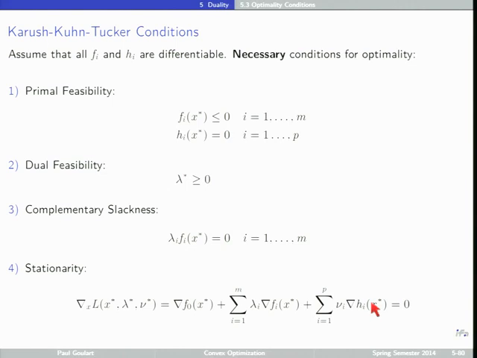If you don't have a convex problem or if you don't have some constraint qualification, then you have to think a little harder. But most of the time with a convex problem, you do have some constraint qualification, and all you have to worry about is solving all of these conditions. And that's it. Most of the optimization methods that we have for solving convex problems come down to, instead of minimizing something, just trying to satisfy these KKT conditions.